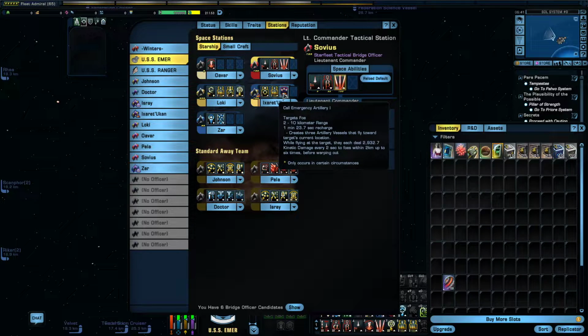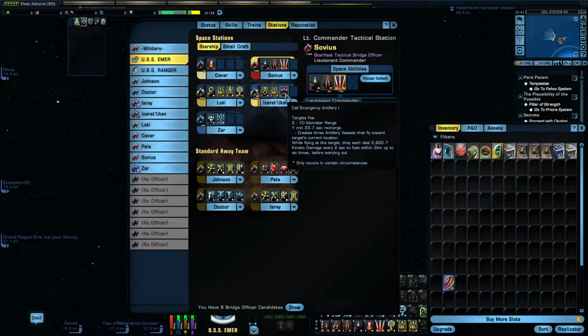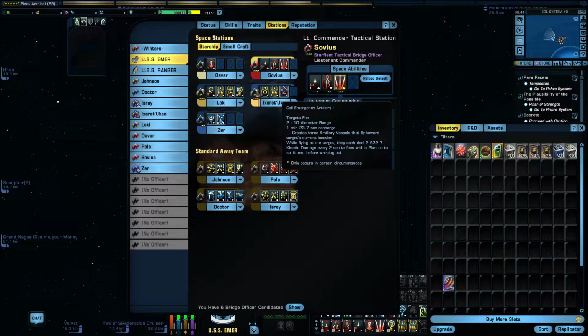Now, the reason why I used this ability was, to be honest, it was one of the only ones that I could find that didn't interfere with, like, let's say Beam Overload or Beam Fire at Will. Sometimes they can clash with global cooldowns, and this one just didn't. So that's why I went with that. It was something different. It didn't clash with anything, so I was like, right, add a little bit of flavor into the build.